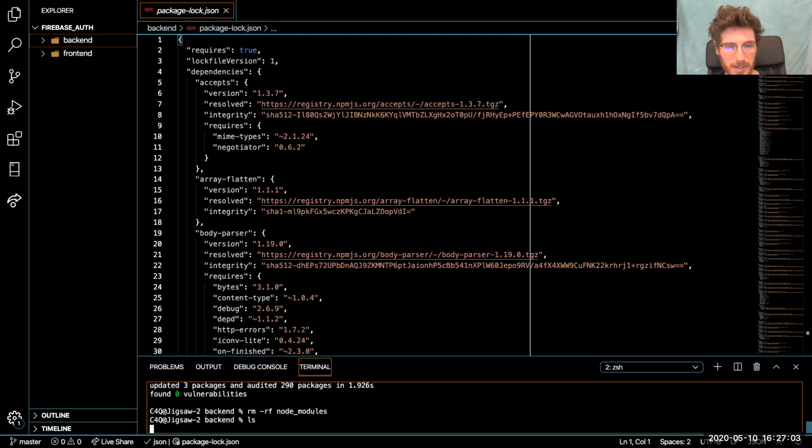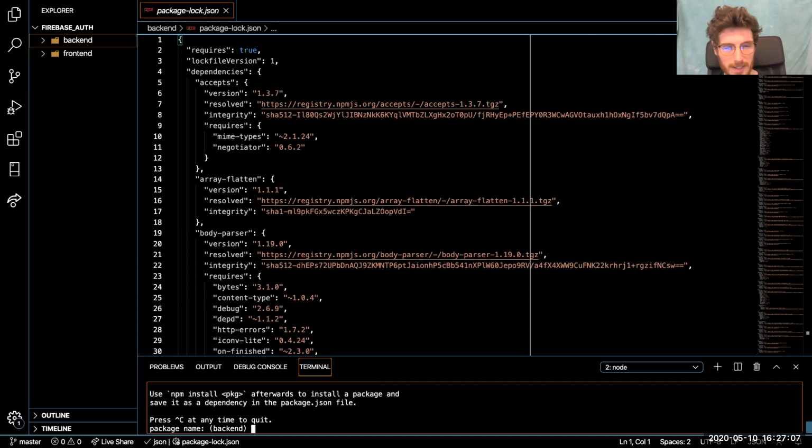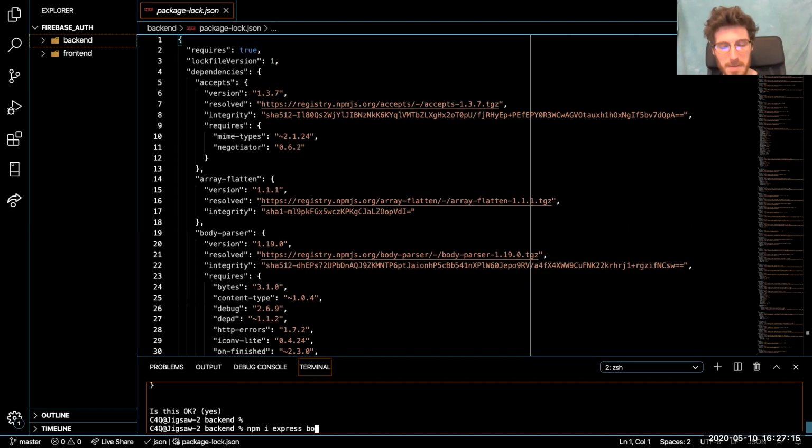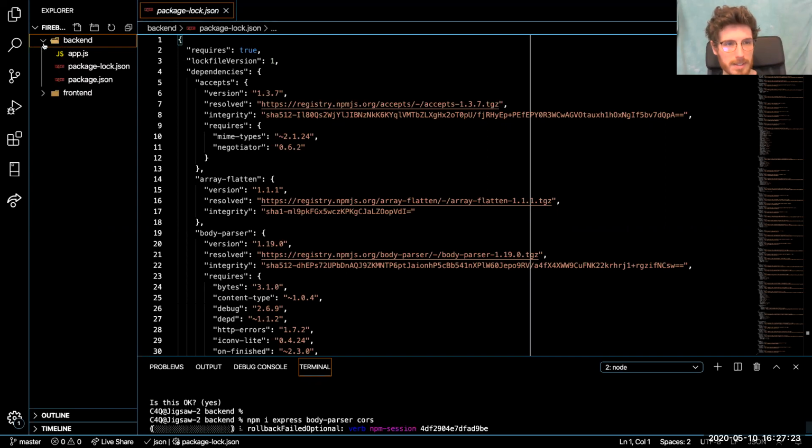So let me take a look and I go, okay, npm init. Okay, so I've got my package.json and I am going to npm i express body-parser and cors. Okay. That's going to give me what I want. My front end is also now made.